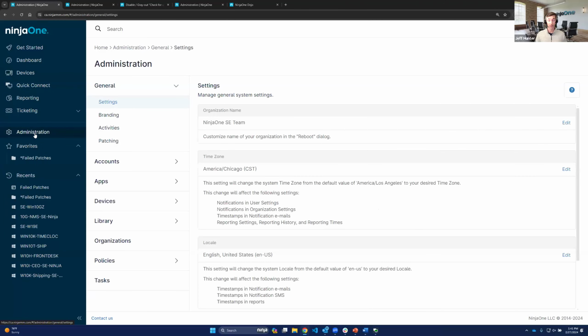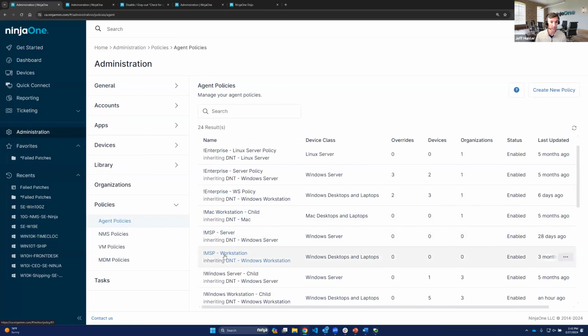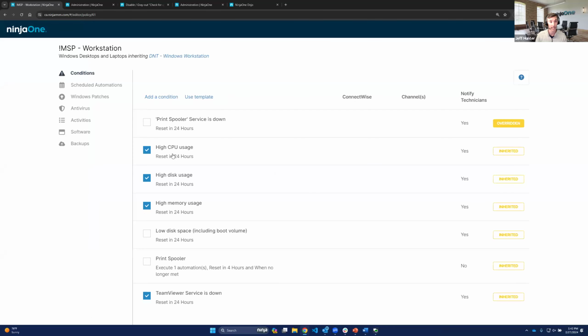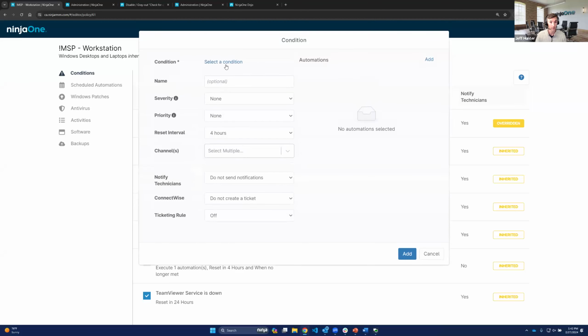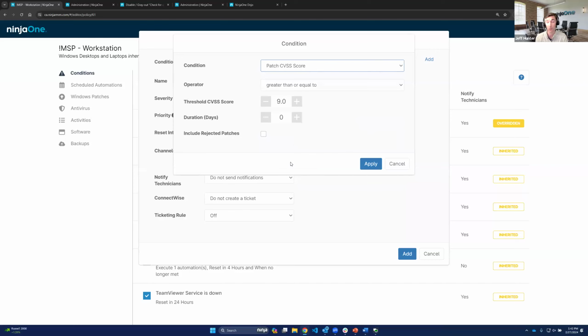Let's change gears and go back into the policy. We will go into our policies and then into the workstation policy again. And we're going to go ahead and be notified or create conditions for 2 potential items. The first one is going to be whenever we have a CVSS score of 9.0 or greater. We saw the CVSS and CVE information earlier on the dashboard, but if you want to know immediately, as soon as a patch is available for a machine and that vulnerability is above a 9.0, we can go ahead and receive a notification for this, and this could also generate a ticket so that the help desk could immediately remediate.